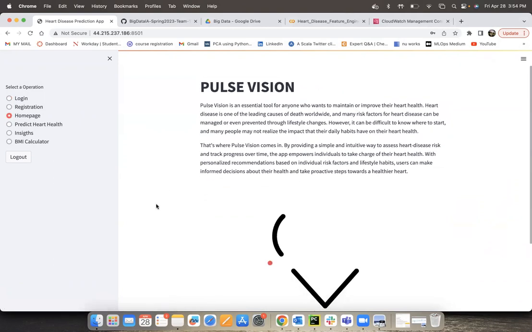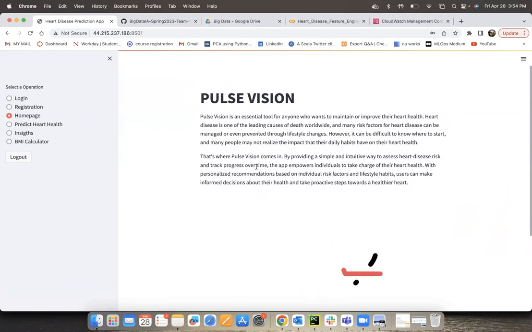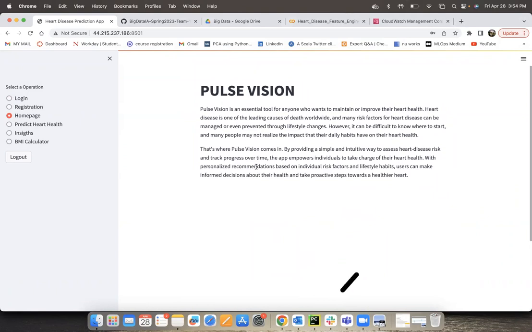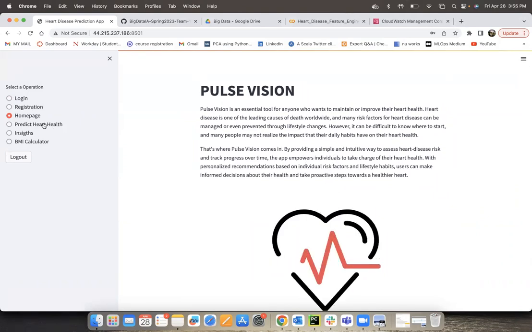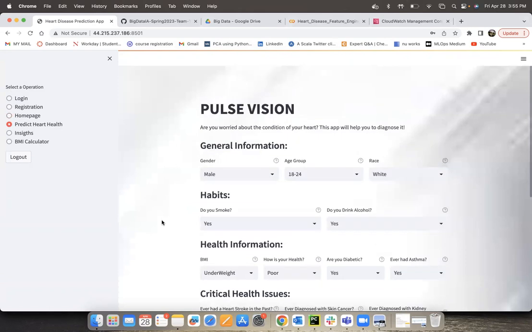When I go to the home page, I land on a page that explains what Pulse Vision is. Our app name is Pulse Vision, and we wanted the user to understand what happens inside the application.